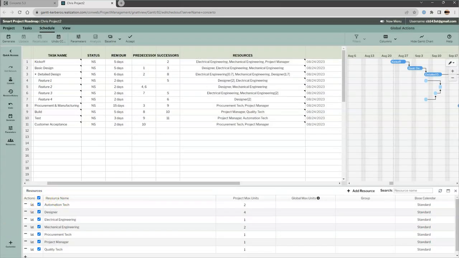Okay, I'm going to submit, and then I'm going to come up here to the scheduling options, and underneath scheduling options is generate. This is the first option that we use to generate the schedule. If I have buffers selected, it would insert buffers, but that will be later down the road a little bit. So I'm just going to generate to see how long, based on the dependencies that I have in the project, how long this project takes.